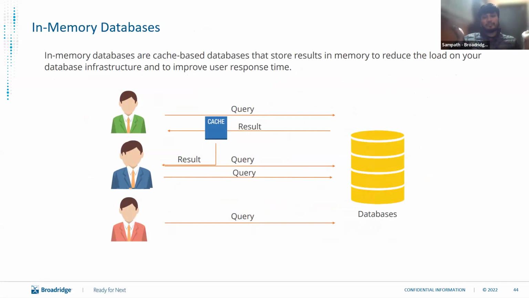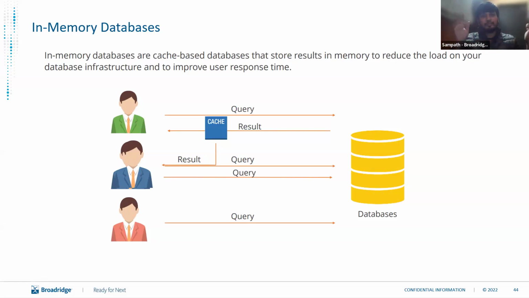So what happens if it's serving from the cache? It is faster. The request will not go into the database every time. So it saves costs because you need not go to the database every time, and it also saves time. I mean, the latency is very low because it's not going all the way to the target database, rather it's taking it from the cache.